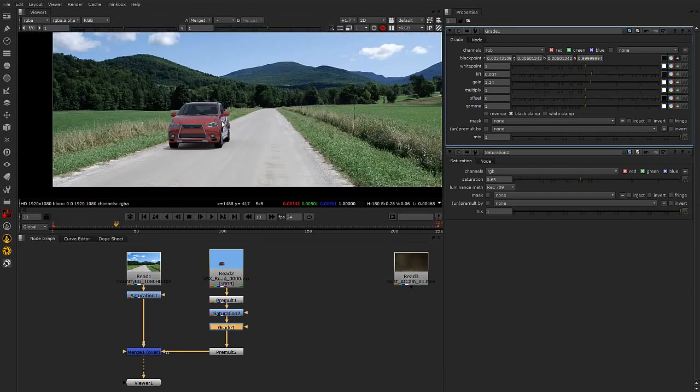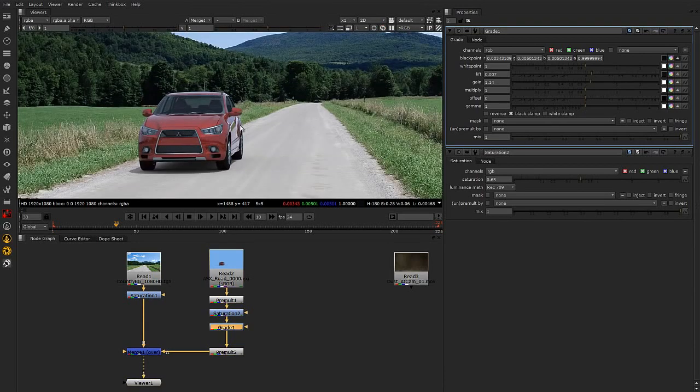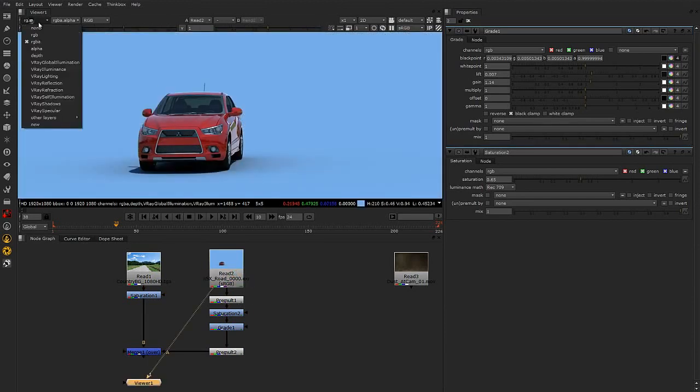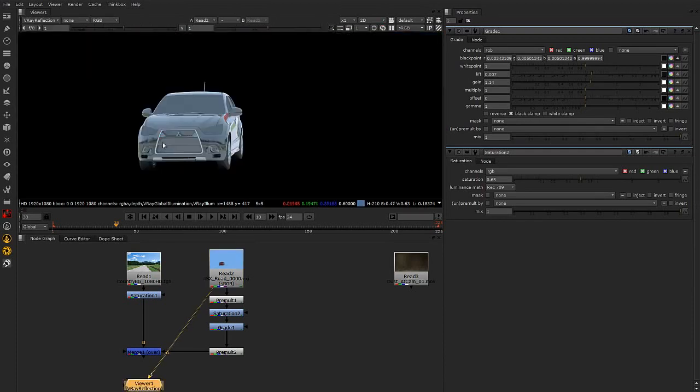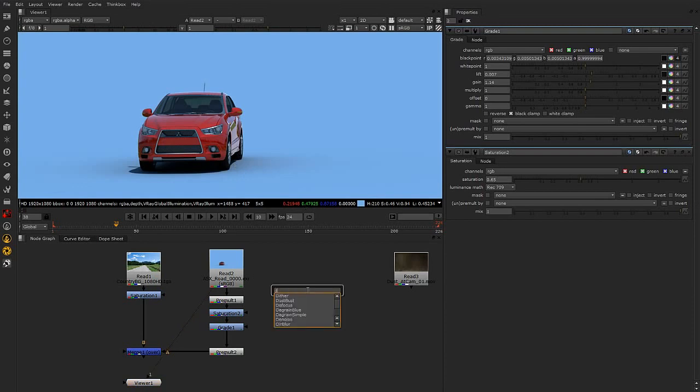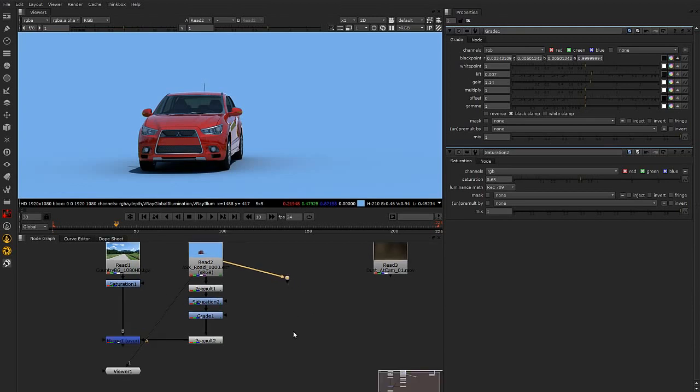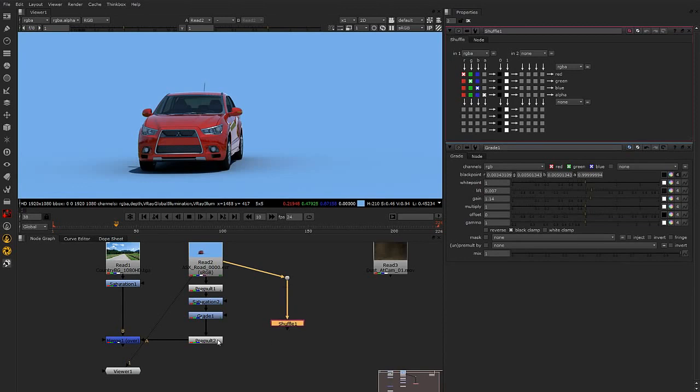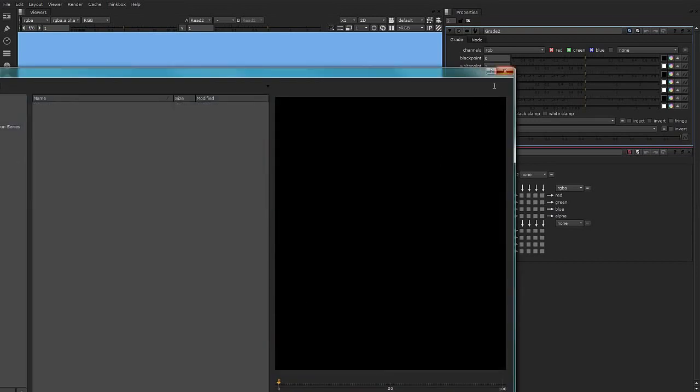Now, I'm not happy with the reflections. The reflections are way too bright in the image. So this is what I'm going to do. Notice if I isolate just the car and come up into my RGBA section and have a look at my layers, I do actually have a reflection layer. And you can see it's actually very bright. It's really dominant in the image. So what I'm going to do is isolate that reflection layer. I'm going to put a dot node out here, plug it into that. And down here I'm going to put a shuffle node, and I'm going to plug that into my dot node, and I'm just going to bring in a grade node.